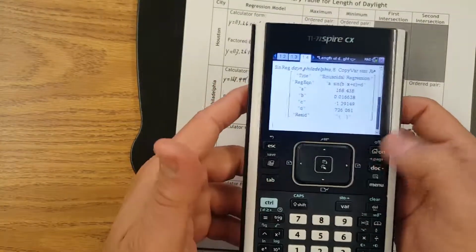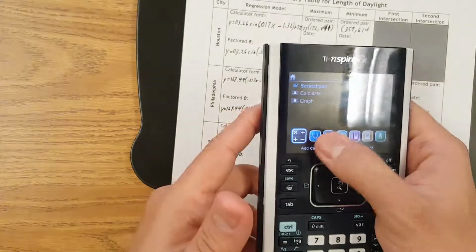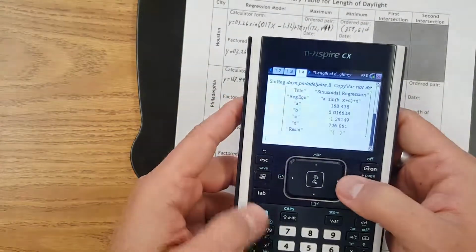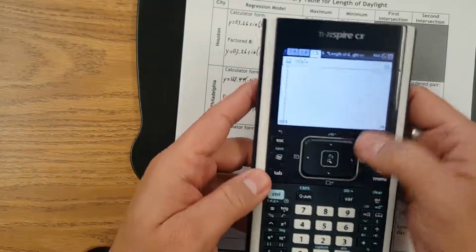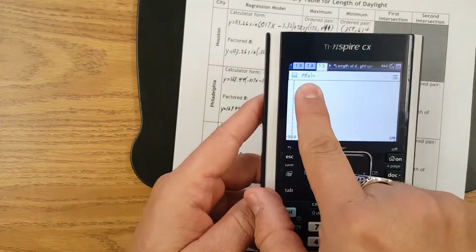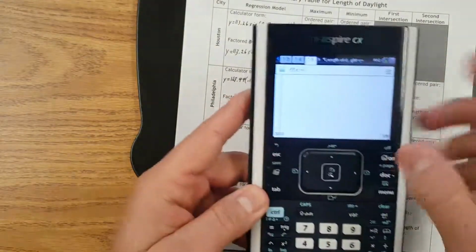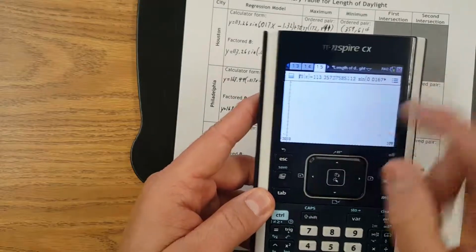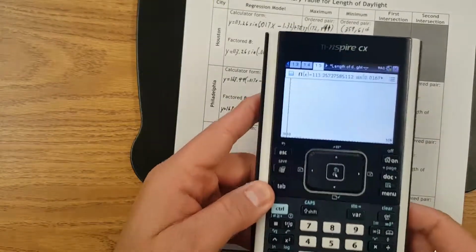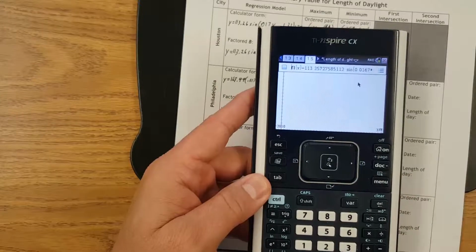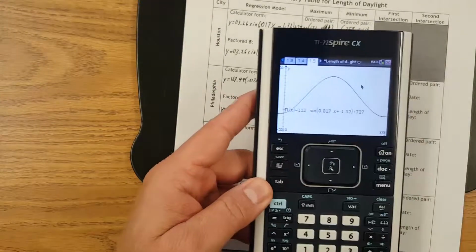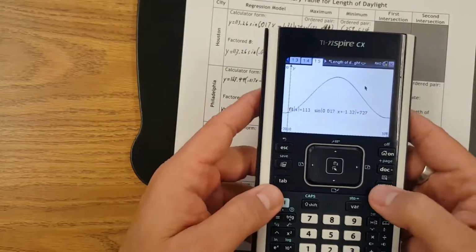Then I'm going to add, either you add on a new page for the graph, but we already added that. We already changed the window, so take a look at it. And if you notice, instead of saying F1, now this says F3. So if I push up, you can see that F1 and 2 have something in their function. So we push enter, and there's our function already nice and done.